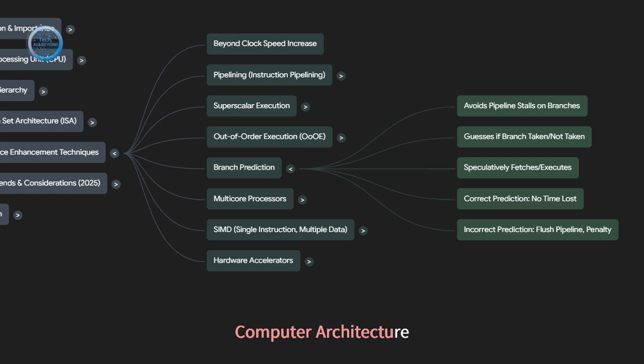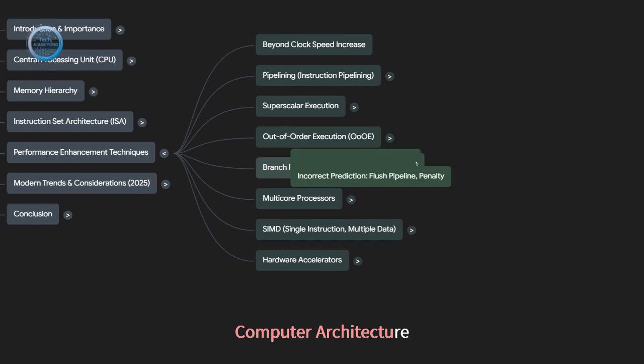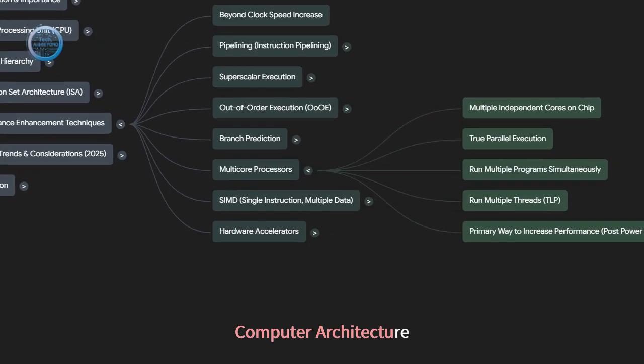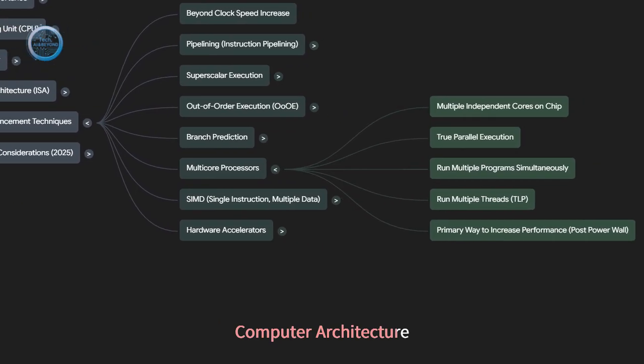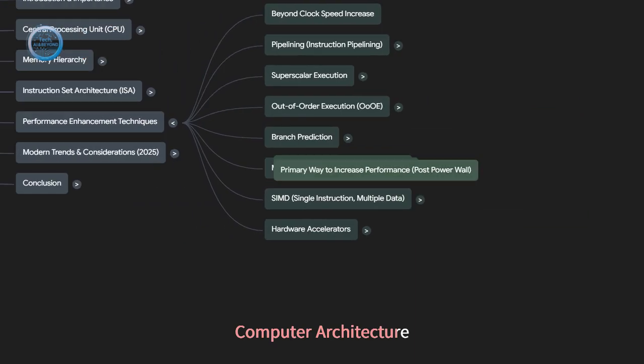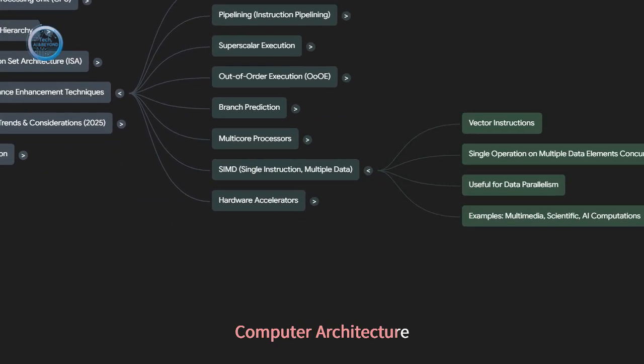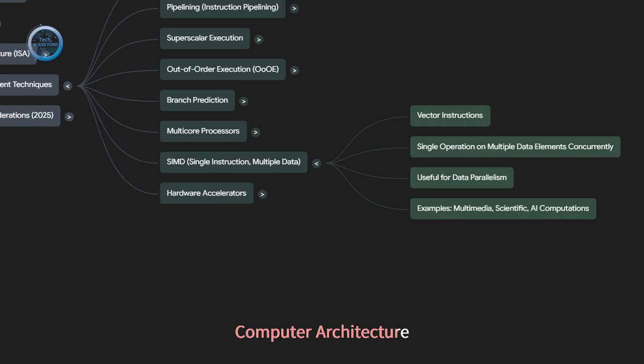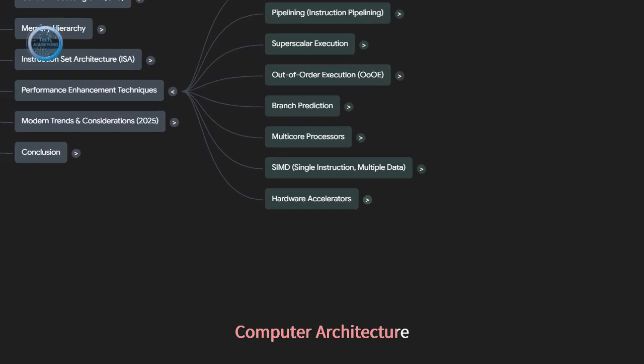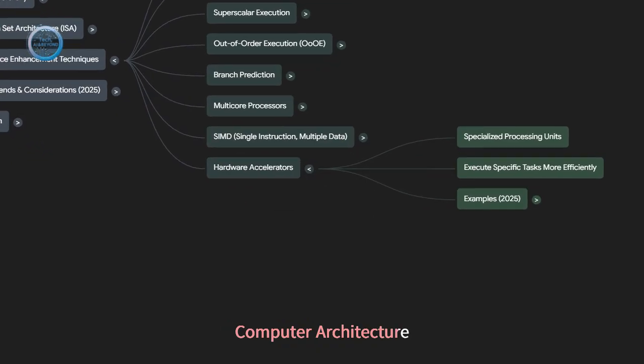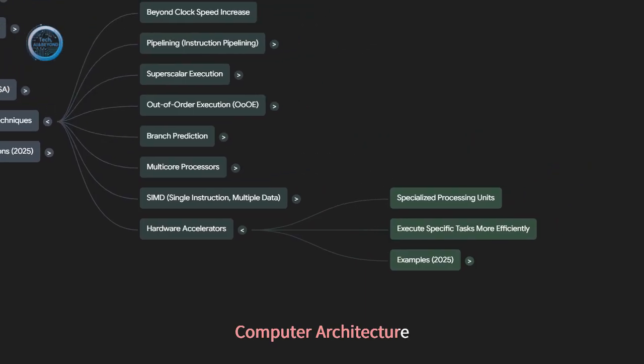This has been incredibly illuminating. To sort of wrap things up, how would you summarize the fundamental role of computer architecture today? I go back to that idea of the blueprint. Computer architecture is the fundamental discipline that connects the world of software, the algorithms, the applications, to the physical reality of hardware. It defines how processors are built, how memory is managed, how they communicate, the very language they speak. The bridge between ideas and silicon.